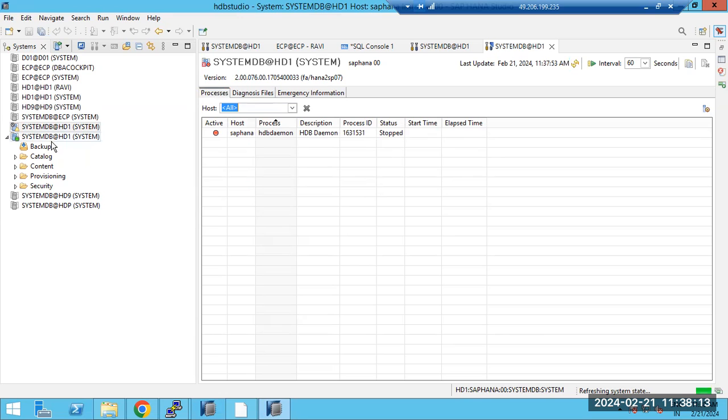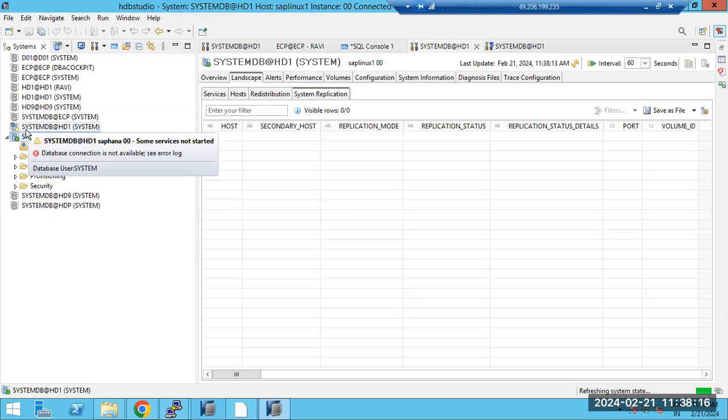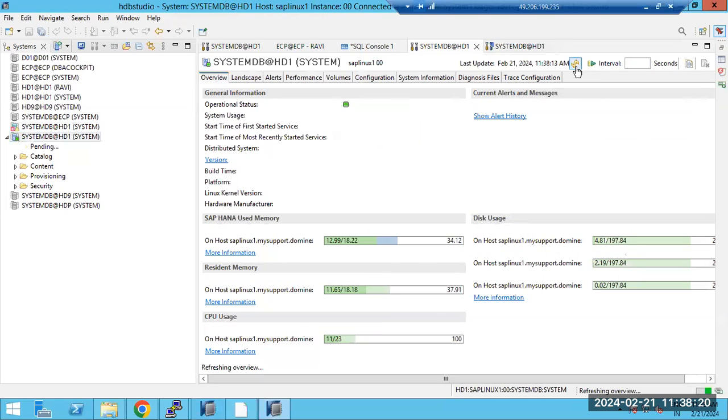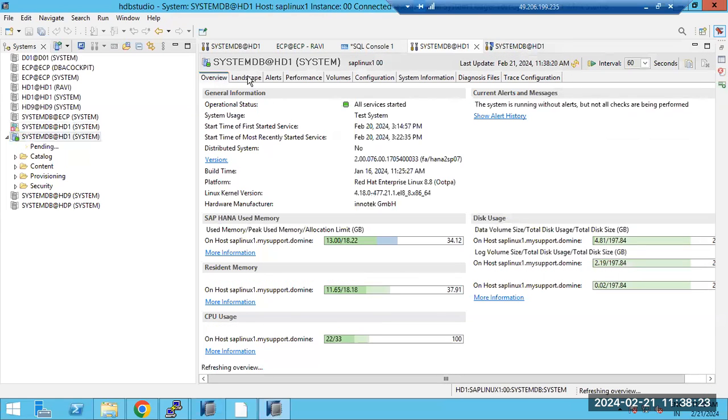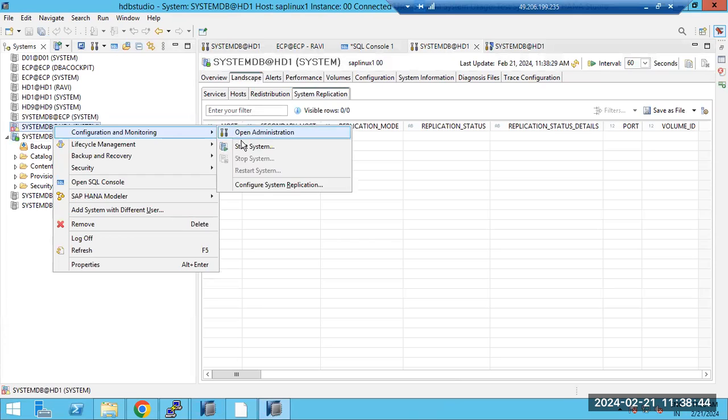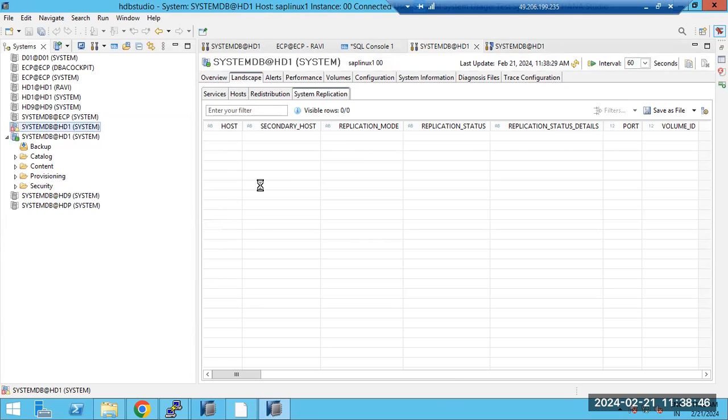Let's see here. The starting mode is yellow. Maybe a timeout occurred, I guess. That's why it's not registered. Log into the secondary, go to configuration monitoring, configure the system replication.